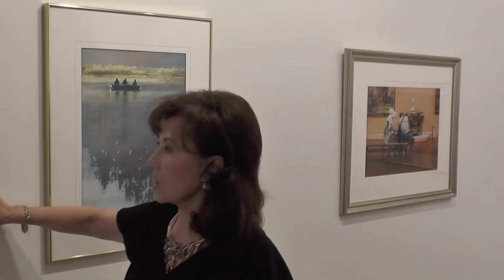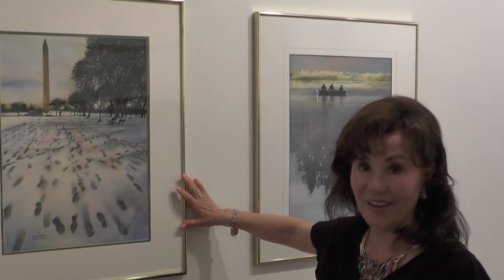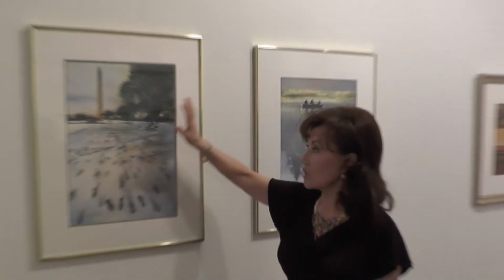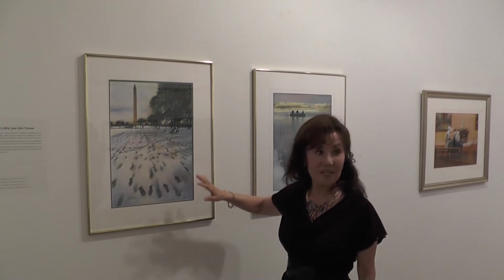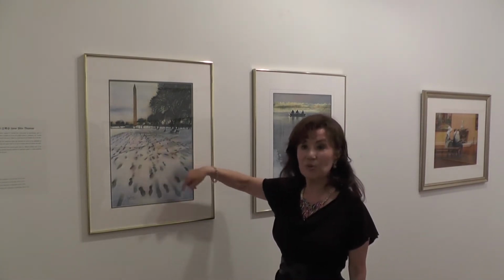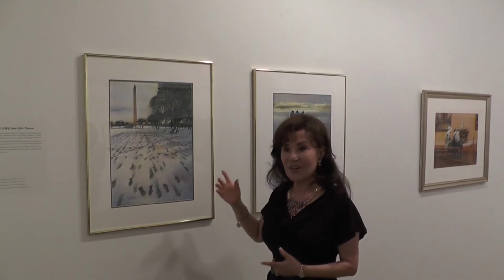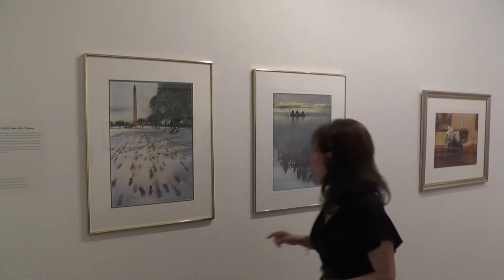This one is called, I titled it Coming and Going. People are going and coming and going, even though it's very serene and quiet, but you can see the movement of the people who have been here. So that's what caught my eye, so that's why I painted this.